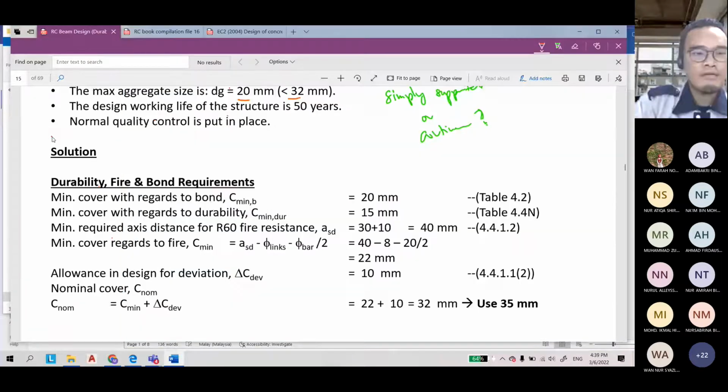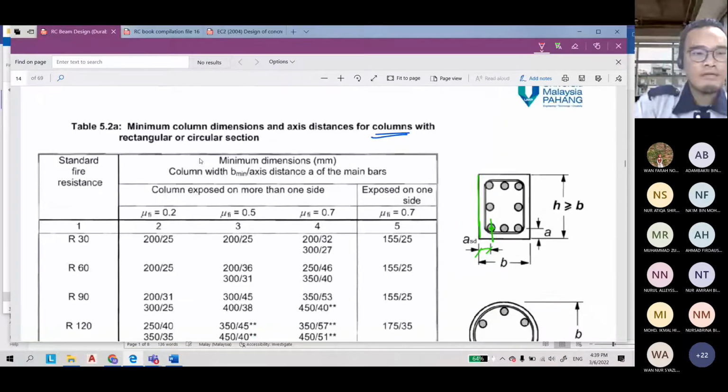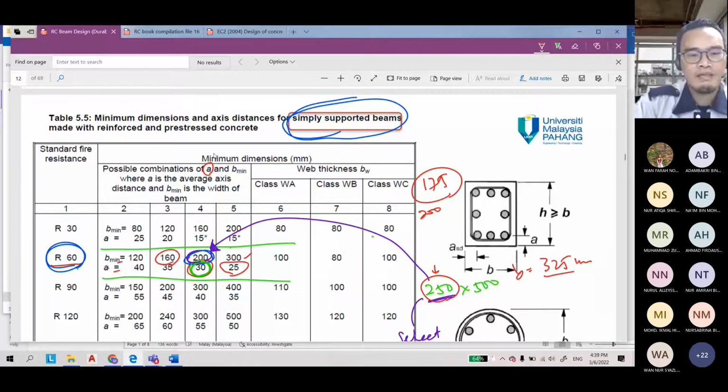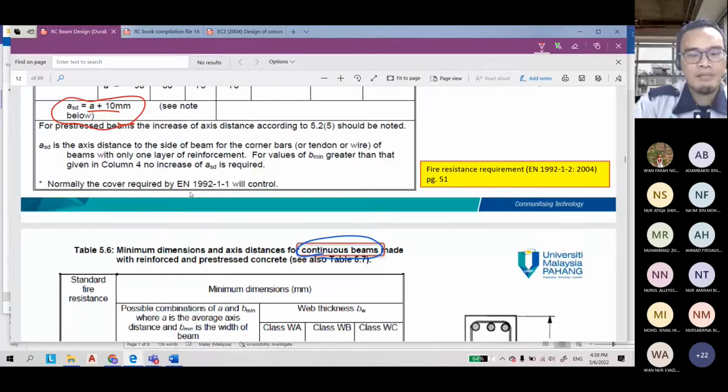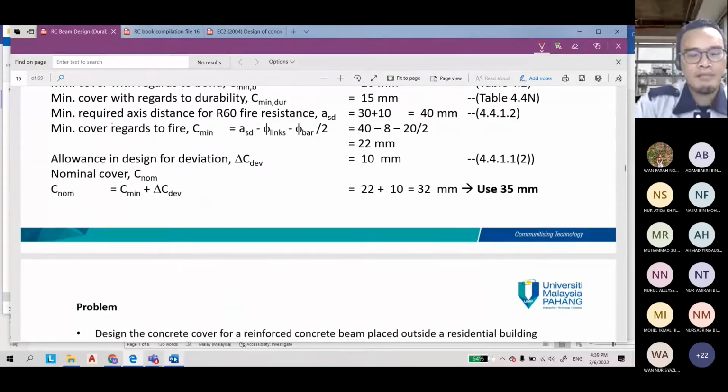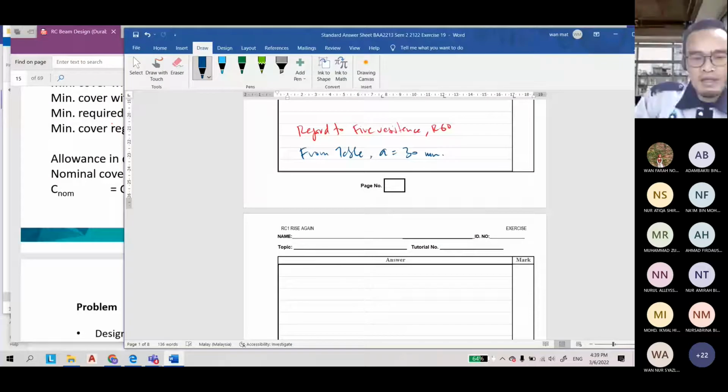You can write down which table you refer to. Let's say this is table 5.5, A is 30 mm. So you write down here ASD is equal to A plus 10, equal to 30 plus 10, equal to 40 mm.